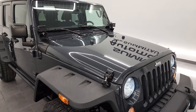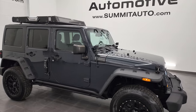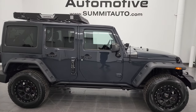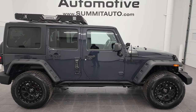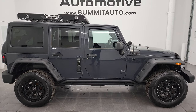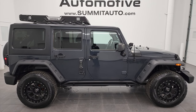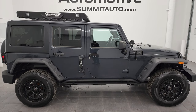I would highly recommend this Jeep from a quality and condition standpoint — it definitely wins the award for most aftermarket parts I've ever seen on a Wrangler. But it's nicely done, looks really good. To see more pictures of this Jeep or any of our other 550 new and used cars, trucks, SUVs, minivans, and Wranglers, go to Summitauto.com — full pictures and descriptions of every single vehicle from two locations.